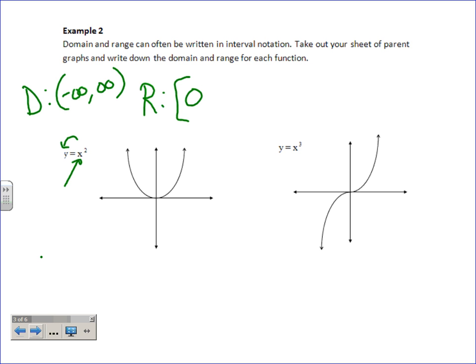Well, how far does it go? How about 17? 100? Does it keep going? And it actually gets there in a big hurry. It goes pretty fast. And in fact, all of those y values are actually graphed twice. Okay? But it only has to be graphed once. It does go all the way to infinity, and with infinity, don't forget, you will always put a parenthesis.